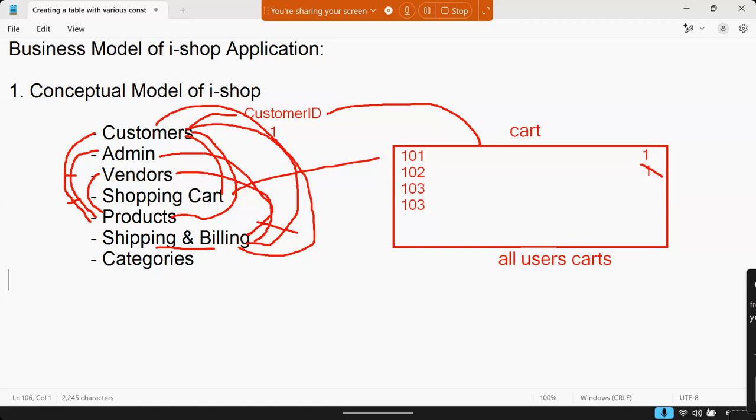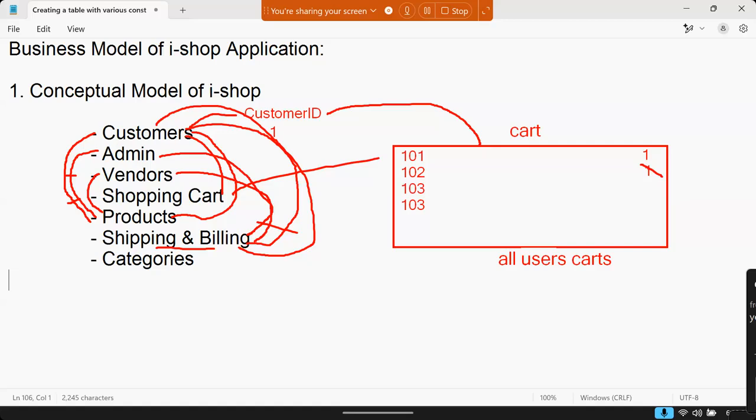Can a customer have multiple shipping and billing? Yes, you can deliver to different addresses, right? That means you say my office address is this, my home address is this.